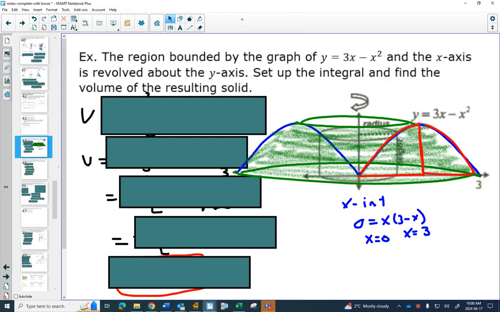With the cylinder, what we're doing here is we are taking one cylinder in purple. Here's the cylinder. I'll redraw the cylinder that was here. We're imagining starting with a tiny cylinder here, and as we go all the way from 0 to 3, we add up all of those cylinders, and all of those cylinders together would make this full volume. That's the idea of the cylinder method. What's nice about the cylinder method is we don't have to stop halfway and do it twice. We can just do it all at once.